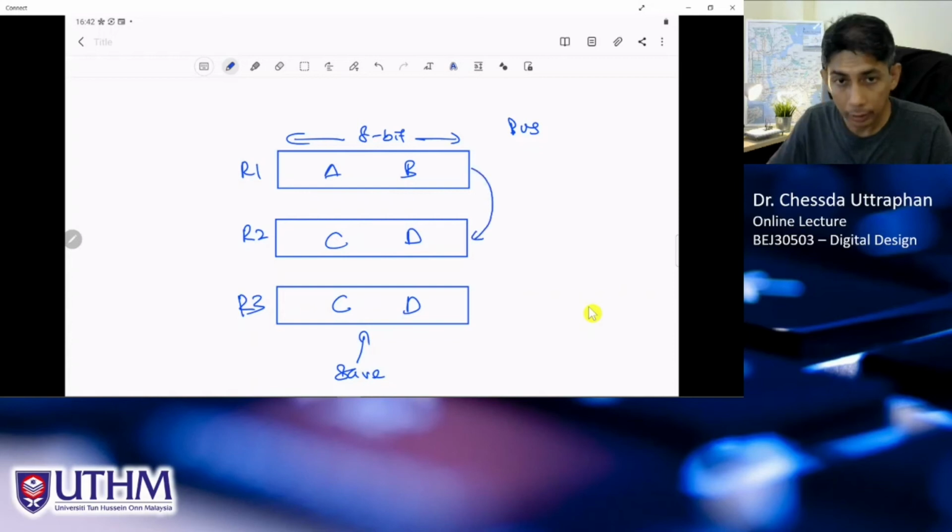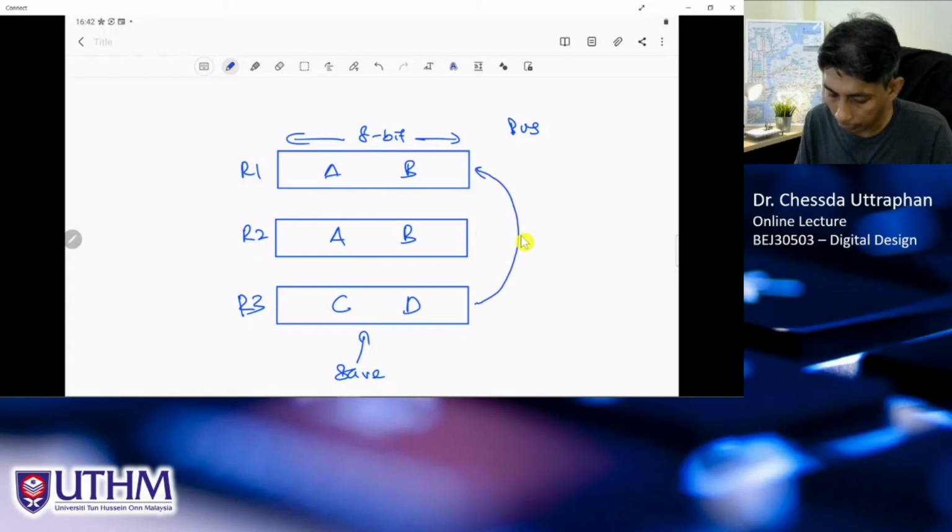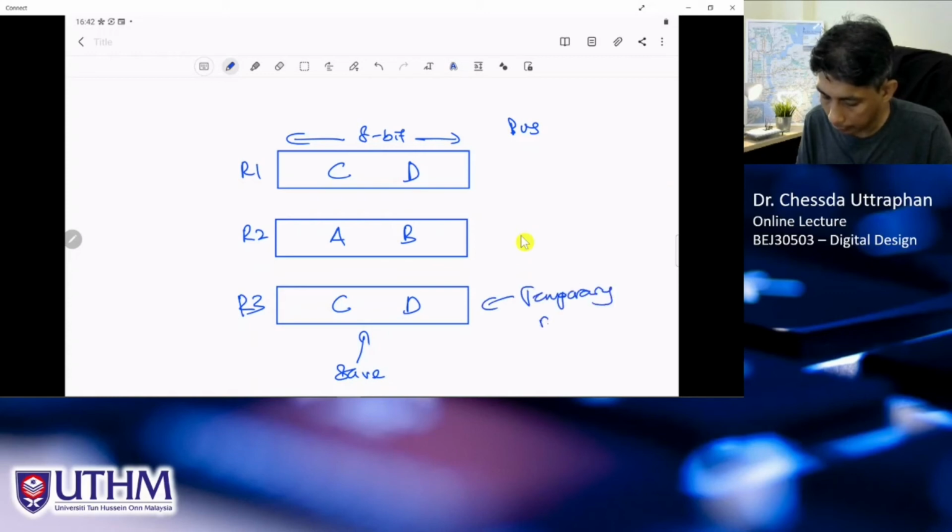Then we copy from here to here, such that we have AB here. Then we copy from R3 to R1, we have CD. Now we can swap the data by using this temporary register.